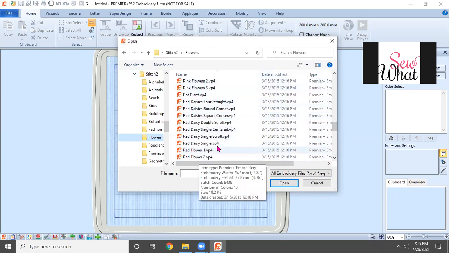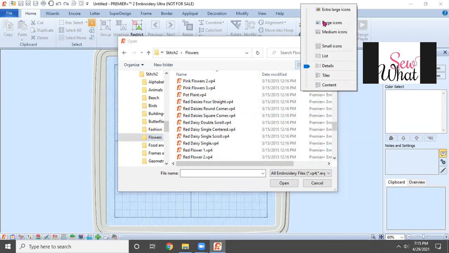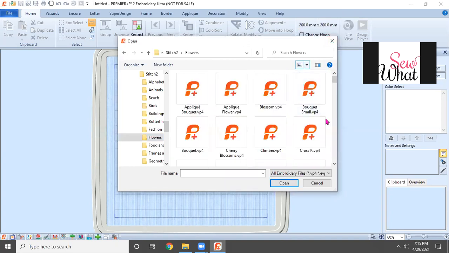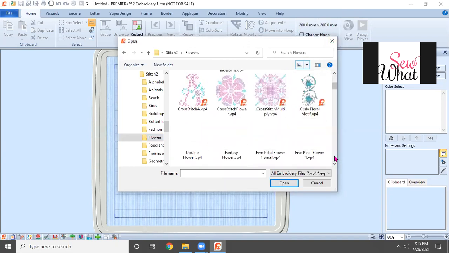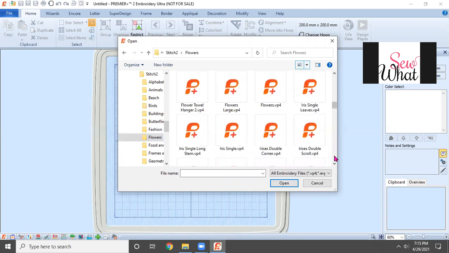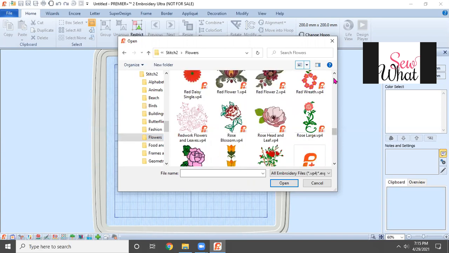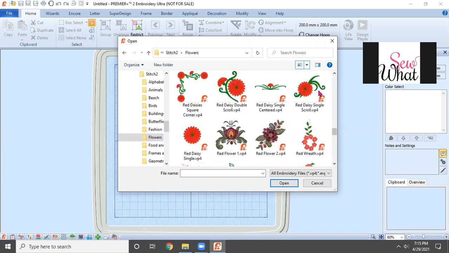If I don't have words that make a whole lot of sense to me, I can change my view to icons. We know some companies' identifiers are a bunch of weird letters and numbers, and it doesn't mean anything.